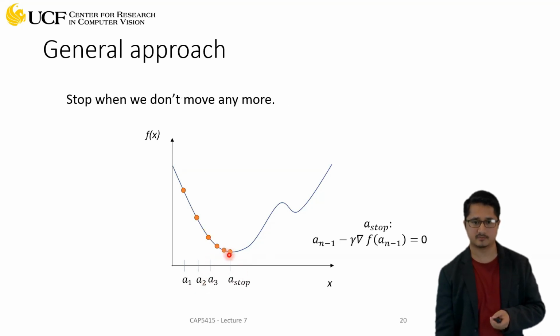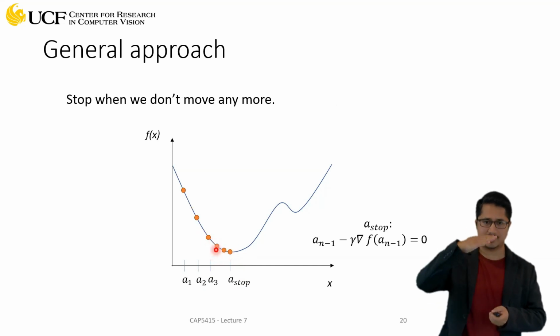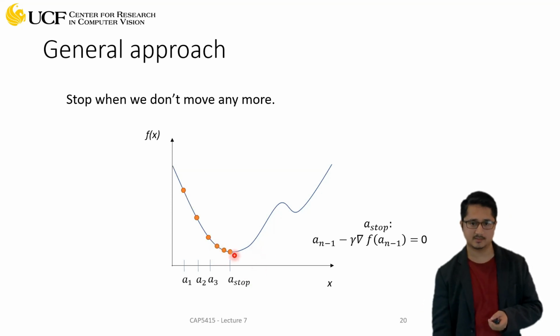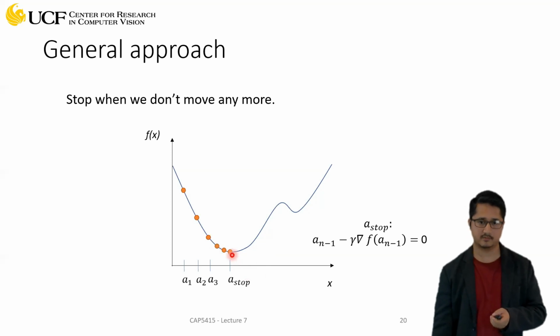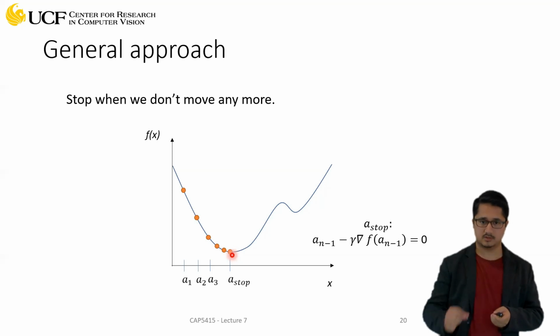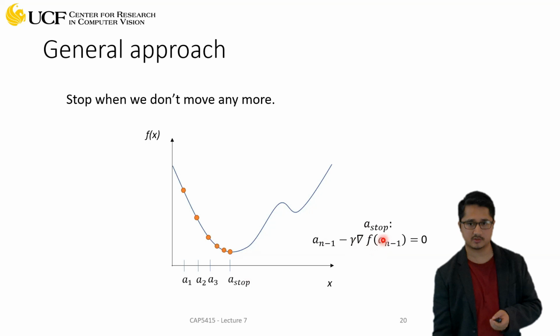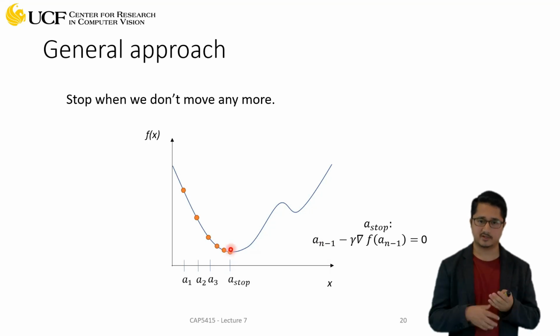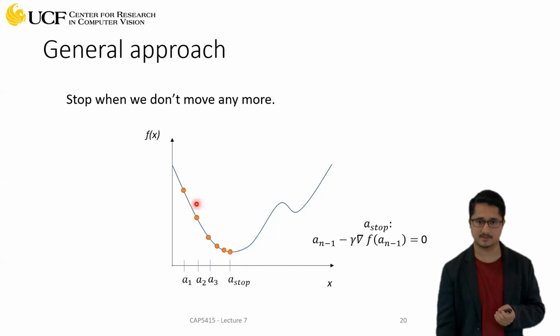And what will happen, you can see as you're going close to this point, your slope is actually getting lower and lower, or the derivative is going lower and lower. And at this point, when you try to compute the derivative, it's completely going to be a horizontal line, which means the derivative is 0. So if your derivative is 0, then the second term is going to be 0, which means your value will not change. Therefore, when you reach a point when your value is actually not changing, it means you are in the target location. In this case, it's the minima here. And that's what we want.